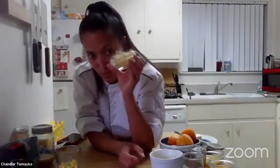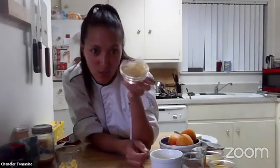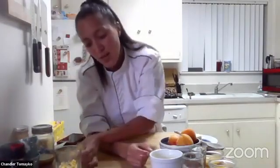So corn silk, high in potassium, high in vitamin K, really good for you. Stop throwing it away. Dry it, make some tea, or dry it, send it to some friends as a care package. Plus, it's really pretty. So we have corn silk.